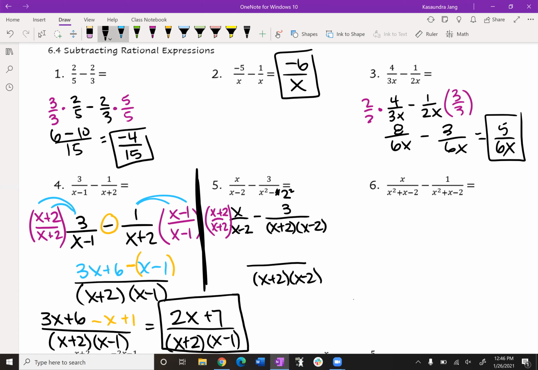So Manatu, if I distribute in my numerator, what do I get off of this first fraction, first numerator here? Oh, x squared plus 2x. Nice. You did x times x for your x squared, x times 2 for your 2x. And then you put the -3. So you kind of already took care of this negative. I didn't really have much to distribute it on like I did on number 4. So you just kind of put your negative on the 3. And there we go. Looking good.